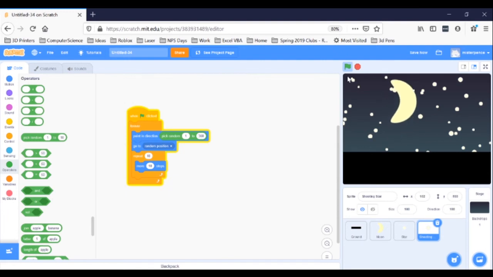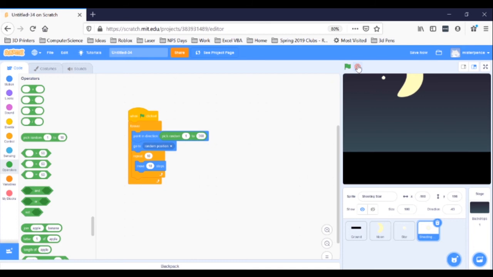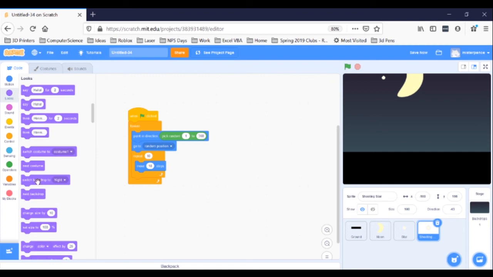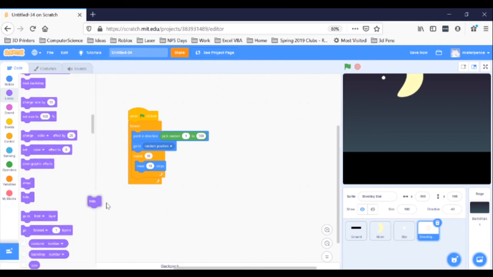Oh my, it's coming along. Looking good. Let's make the star disappear and hide for a little bit in between shots across the sky. We'll do that by making it hide after it animates, remembering to make it show before it animates, and by making it wait in between shots. So, go to Looks and get a hide block and snap it in right under the repeat loop after it finishes its travels across the night.